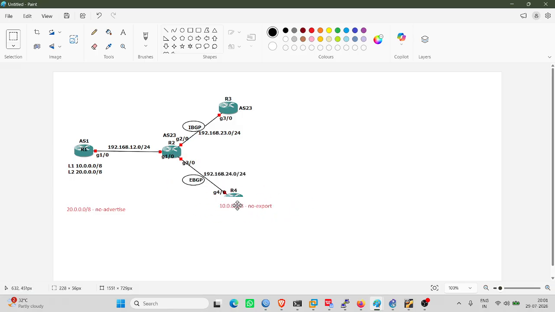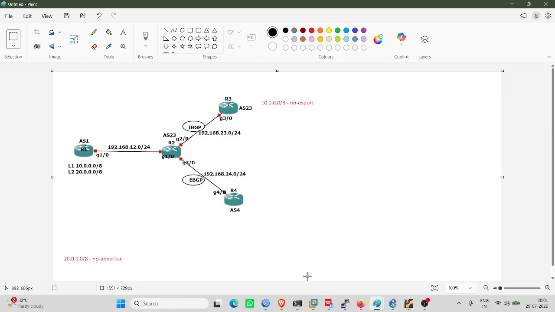It will not advertise to the eBGP neighbor, but it will receive, right? And in the no advertise, what will happen? R2 will receive, but it will not advertise to the others, right? So we can keep it here, right?